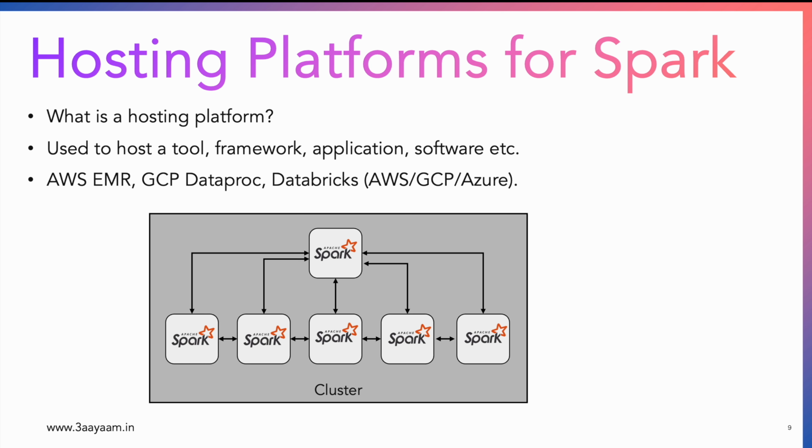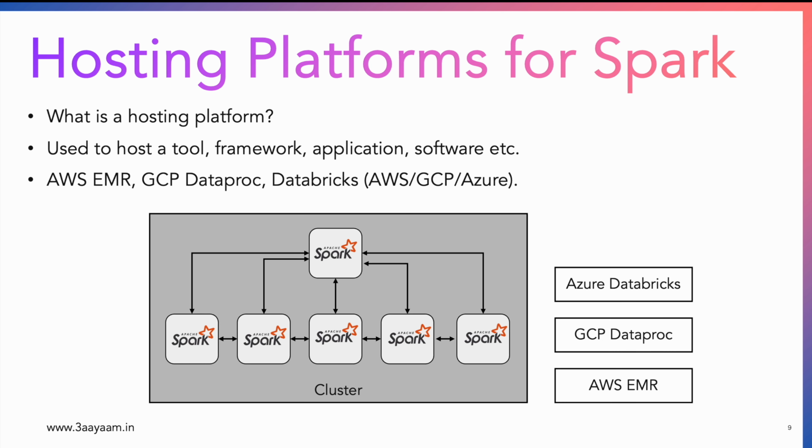Let's say you have 60 compute nodes and you have a primary node. So do you install Spark on all the nodes? Do you install YARN on all the nodes? Do you install Hadoop on all the nodes? What about HDFS? What about connectivity between the cluster and the cloud object storage or cloud distributed storage like S3 or GCS? That's a lot of work. That's a lot of repetitive work. So that's why we get managed services like AWS EMR or GCP Dataproc or Databricks.